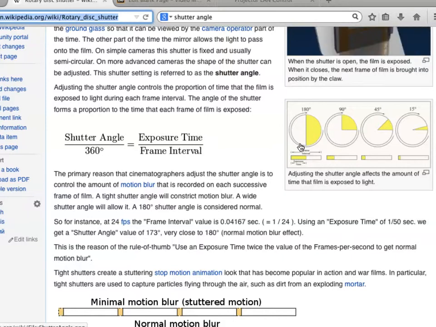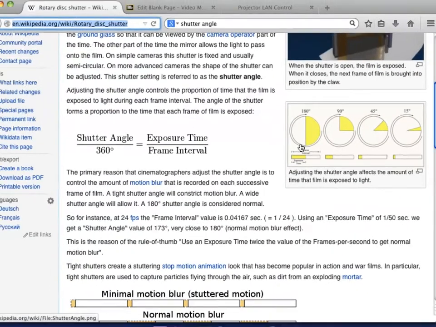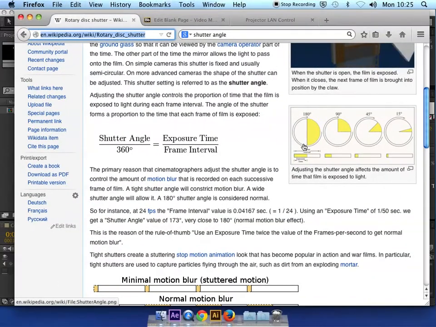Now 1/50th of a second is kind of a magic number when it comes to shutter speed, and basically all we're doing is converting shutter angle to shutter speed, going from 180 degrees to 1/50th of a second, which is the accepted amount of motion blur that looks natural, looks normal, looks filmic, if you want to call it that. Anything slower, you're adding an effect.